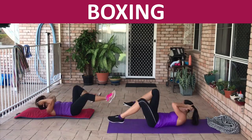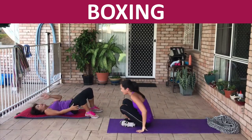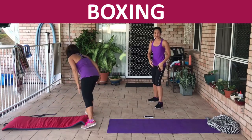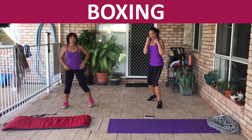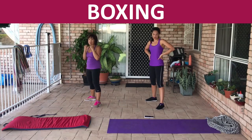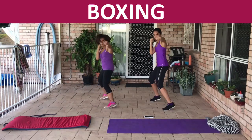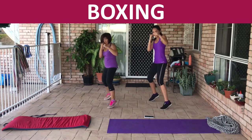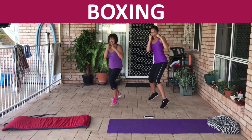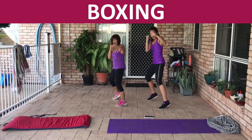Nearly there. 3, 2, 1. Okay, back up. We're gonna do that all again, one more time. So left foot forward, and you're gonna be doing those punches. Okay, 3, 2, 1, let's go. Nice and light, bouncing forward and back.